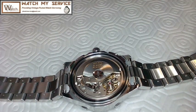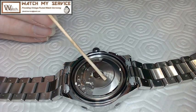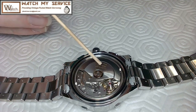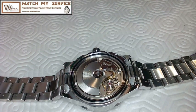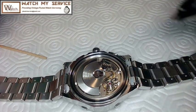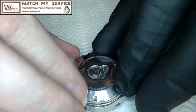All right, so that's screwed in nice and tight. Just use the stick here to turn that around. When I do this, I watch the gears here to see if there's any turning, because you can see the gears turn ever so slightly as you turn that around. I look at the gear on this side here turning. So that turned nicely, and now I put the case top back on. And I'm just hoping this works, but I'm not going to test it until tomorrow.